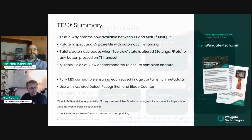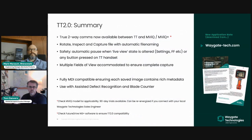So really moving into the summary section now, you've heard me walk you through Turning Tool 2.0. Unlike Turning Tool 1.0, it is a true 2-way communication between the Turning Tool, the Rhinestahl RT3000 NG Plus, and also the MViQ Plus Borescope system. There is a new user interface that allows you to control all of that on the Borescope. So you'll be able to rotate, inspect, and capture, and automatically capture the file names on the device.